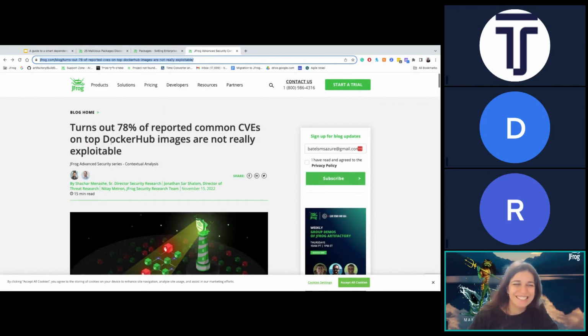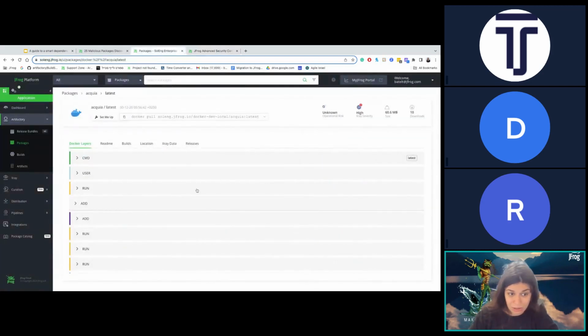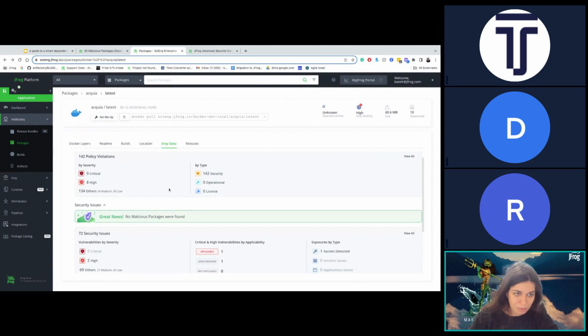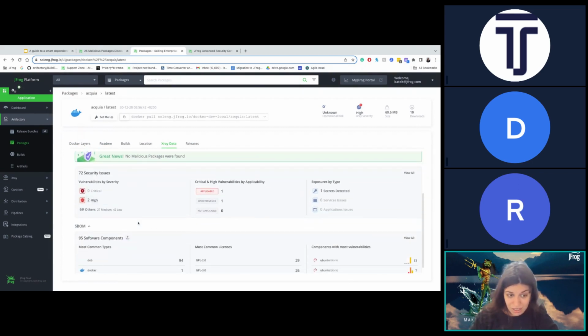All right, so I'll just repeat. I'm sorry. So it turns out that 78% of the reported common CVEs on the top Docker Hub images are not really exploitable. And if we're talking about APIs in that case and some external information that we are sending, we can also find it with the X-ray security tool and security issues, as you can see here. So first thing that I really like, it's the applicable and not applicable.